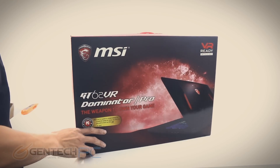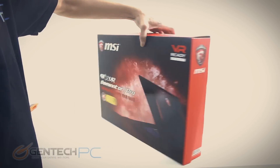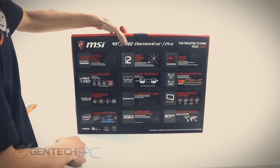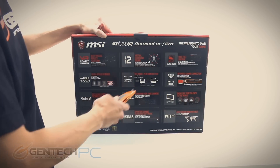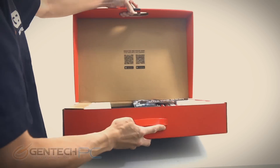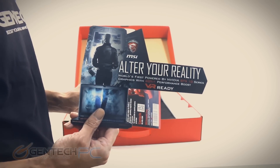As you can see, we have the standard double boxing technique being employed here — the outside brown box and the internal MSI box with all the artwork. For those who may not follow MSI as a brand, the GT62 is their 15.6 inch gaming laptop on the upper tier. This one has been redesigned with brand new hardware: Nvidia GTX 10 series, a very high-end Intel CPU, tons of DDR4 system RAM, and this model comes VR ready.